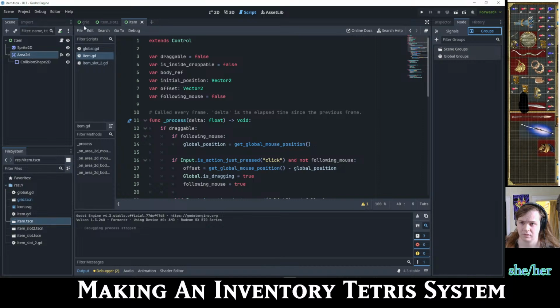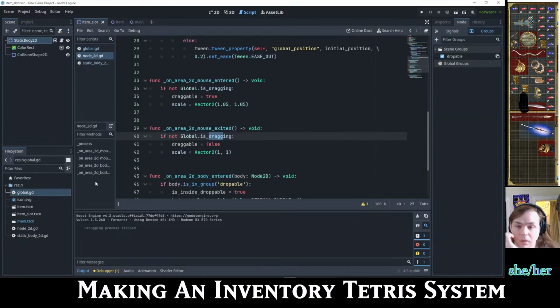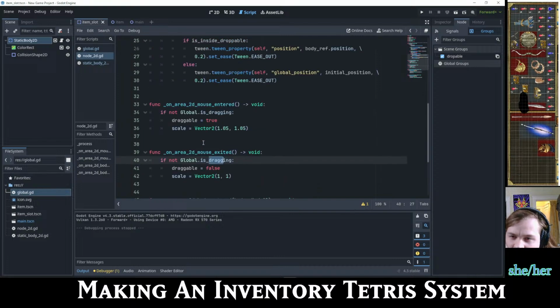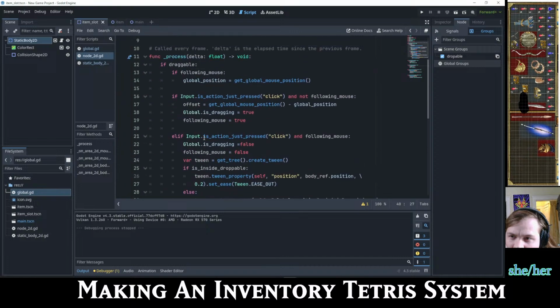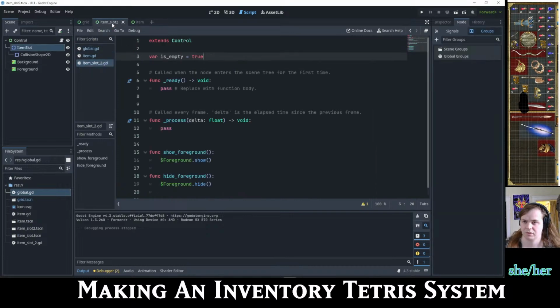So my global, no, that's is_dragging. Draggable is false. Wait, did I put the script in the wrong place?